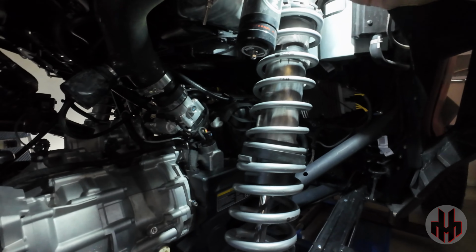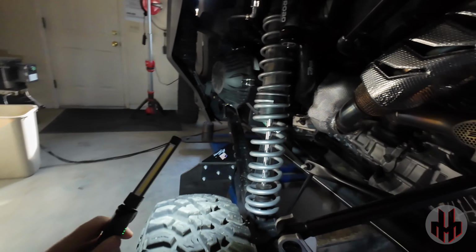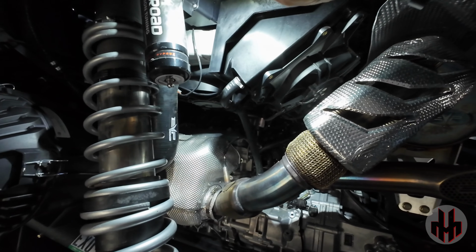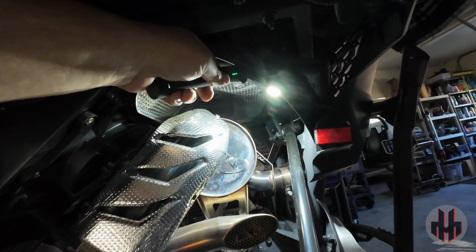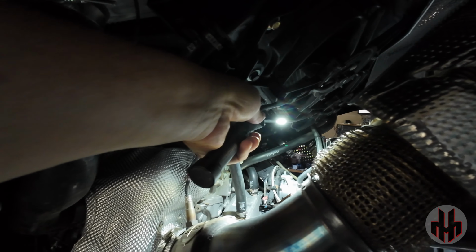And what I'm noticing too is what might be an ideal spot on one side is not necessarily an ideal spot on the other side. Like here, I get this air cleaner in my way. So maybe I want to go up here, which I kind of like that right there. Remember, it's got a mount so I can hook it to the cage. I'm thinking maybe on this side, I'm gonna hook one here and maybe one there. I did see some of the sand shows that they had them like underneath the fan, the transmission fan right here, kind of shining back, but I don't want to see the lights. So it's going to be personal preference on your part, but ideally what you want to do is mount the lights and then route your wires and work your way back.